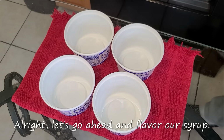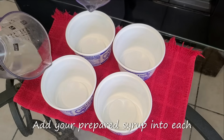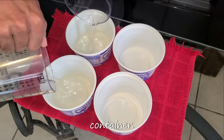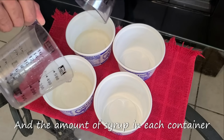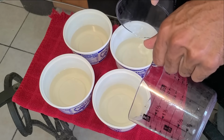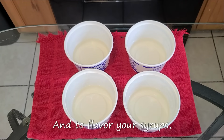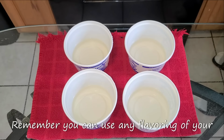Alright, let's go ahead and flavor our syrup. So here I have 4 small containers. Add your prepared syrup into each container. And the amount of syrup in each container should be between 2/3 and 3/4 cup. Okay? And to flavor your syrups, remember you can use any flavoring of your choosing.